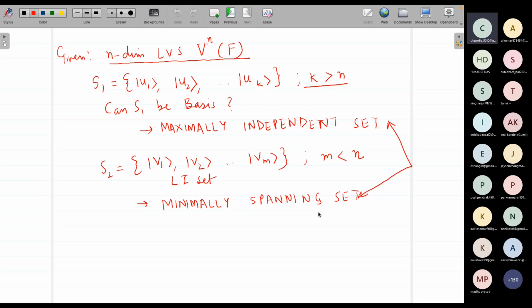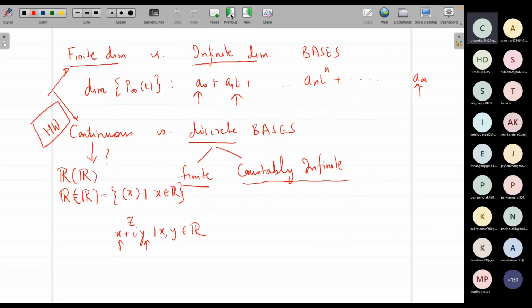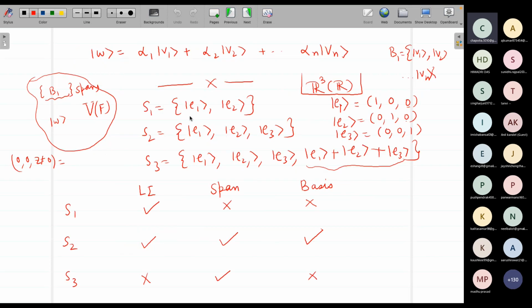Okay. The last thing I want to do in today's class, or before taking one question at least, which I will give you as homework. Can you please explain this example again? Which one? This S2 one, just S1? Yes. I have already done this example. This is an n-dimensional space, right?